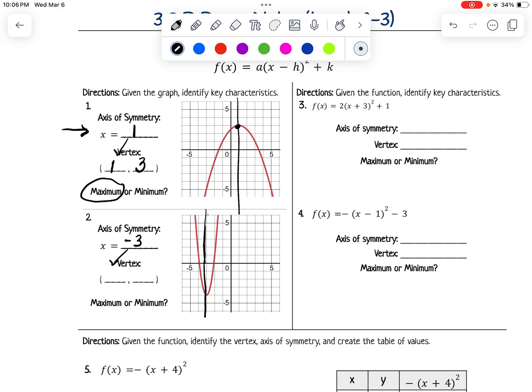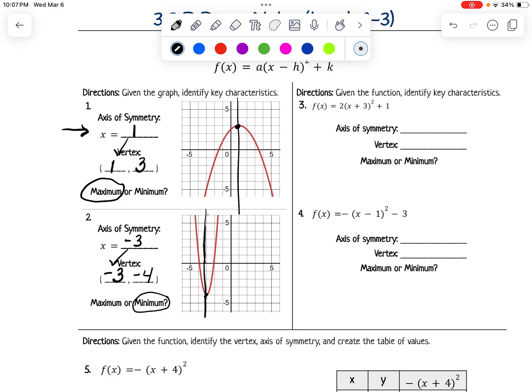Remember to put that number down first into your vertex, and you want to know where this point is. This is your vertex, which would be the very tip of your graph. We know it's -3 on the x, and if you slide your pencil over, it's going to be -4 on the y. And because in this graph, the vertex, you can find it on the very bottom, this would be a minimum.